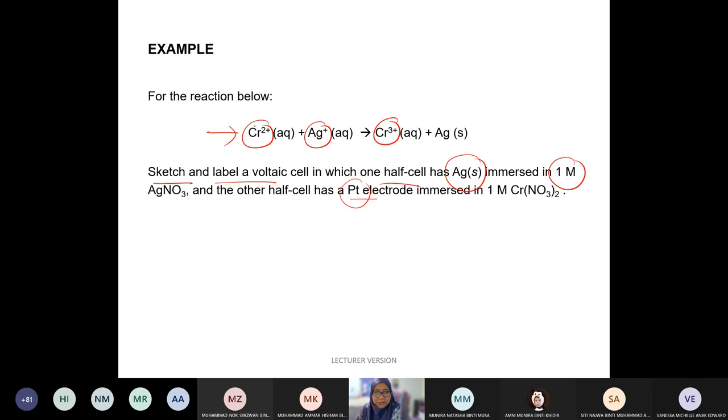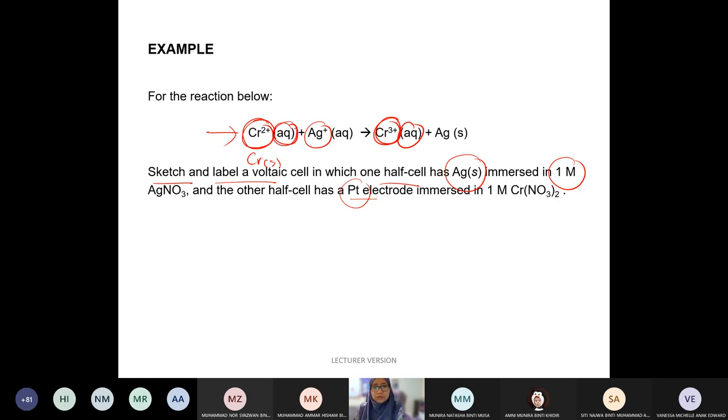Okay, alright. So nampak tak, chrome yang terlibat dalam reaction tu, yang oxidize adalah chromium 2 plus kepada chromium 3 plus, which is aqueous kepada aqueous. We don't have solid in here. So, janganlah guna chromium sebagai dia punya elektrod. Faham tak apa yang saya nak cakapkan? Okay. Masalah yang student selalu buat adalah bila dia nampak chromium. Oh, chromium. So, chromium solid lah sebagai elektrod. No, salah, unless dia memang terlibat dalam oxidation tu.